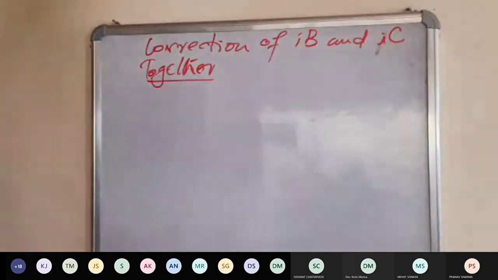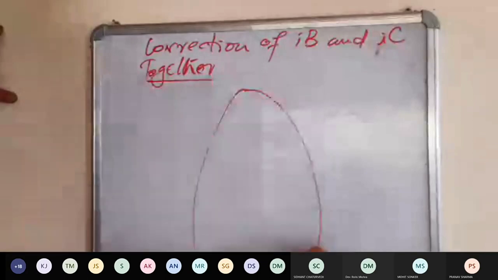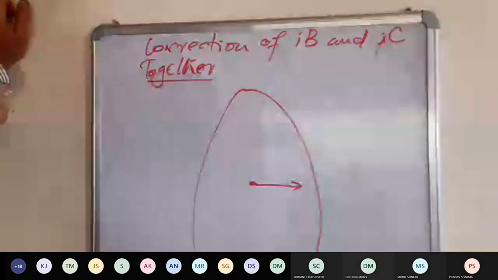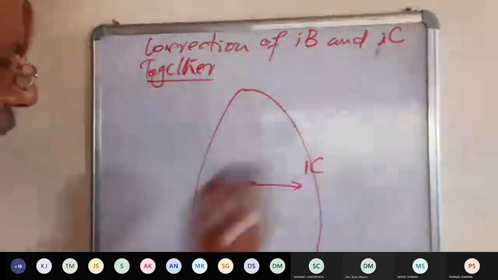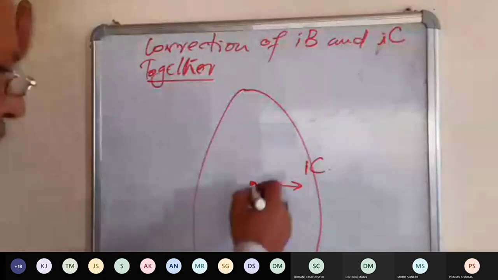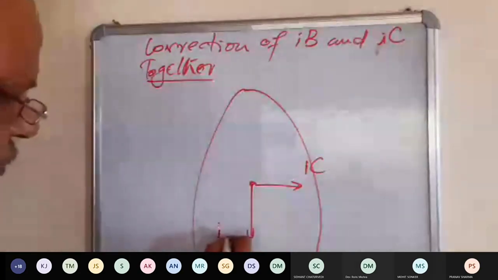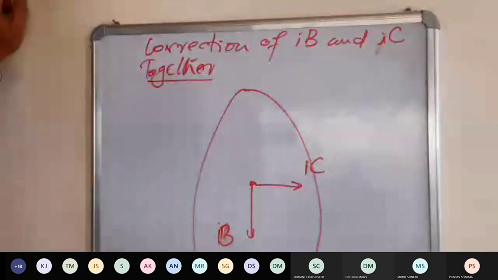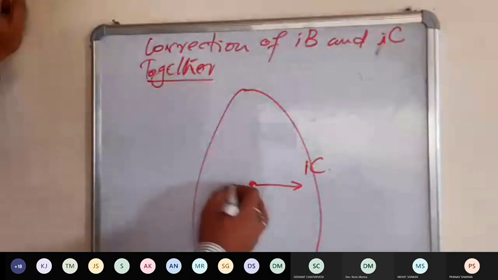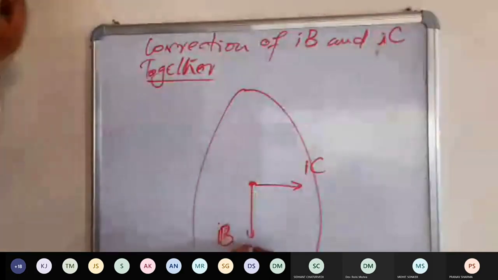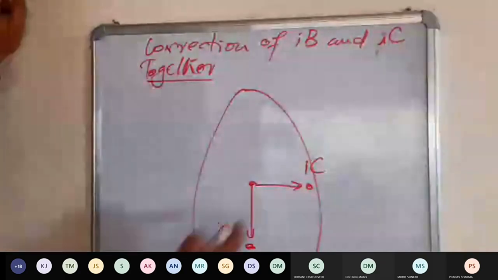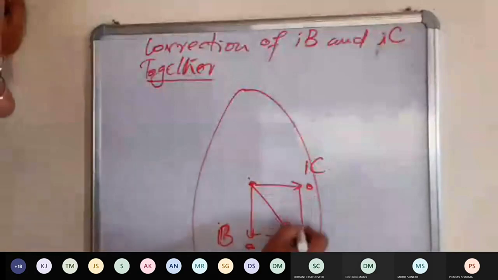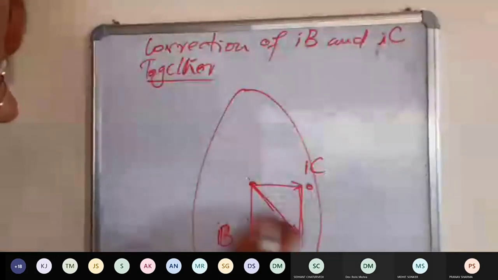So if we take a look like this, if this is the compass, let us say, for example, one field is acting like this. This is countering the IC. And the other one is the force causing IB. For this, we had placed the Flinders bars. The net effect of this is that both of them are going to create a resultant force like this.